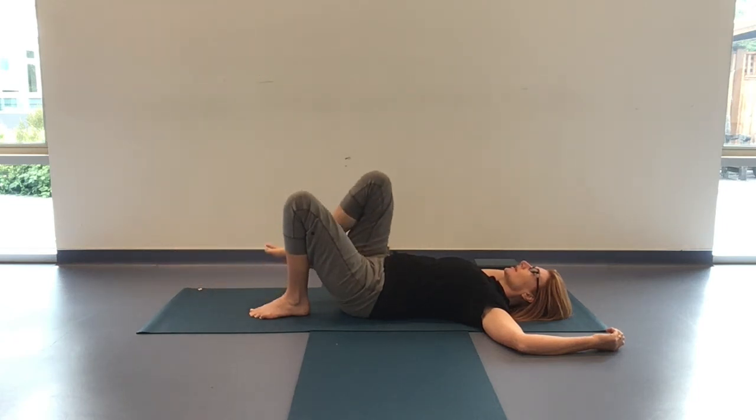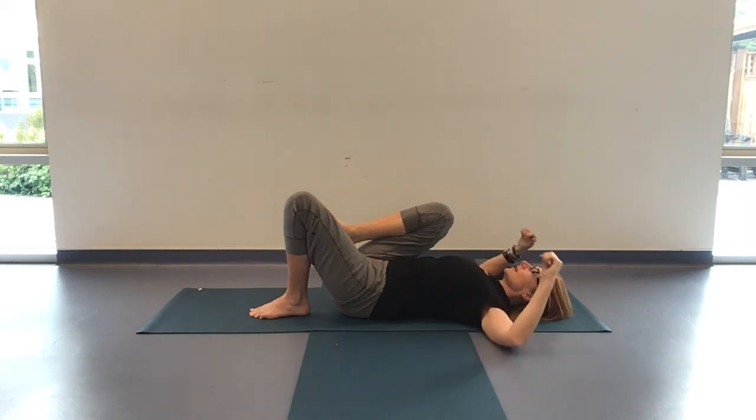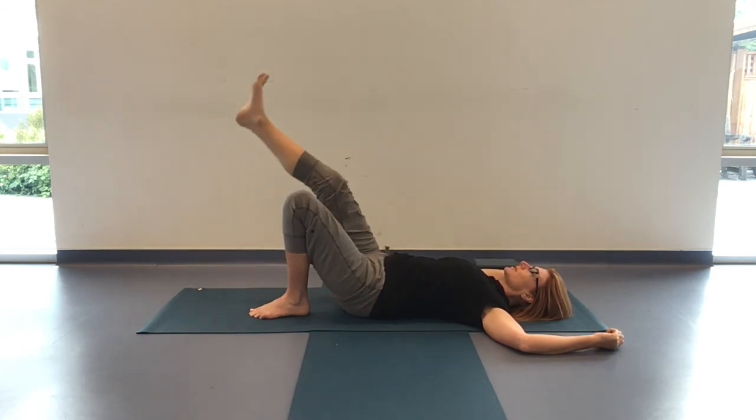And then drawing the left knee in, you can give it a little hug if you like. Settling the breath, settling the energy. And then arms rooted once more, going round in the opposite direction.